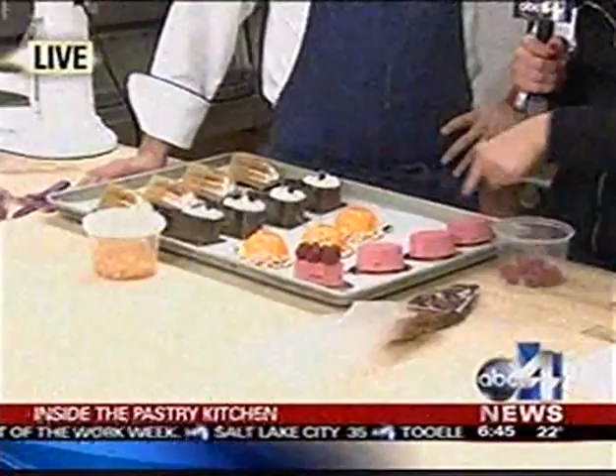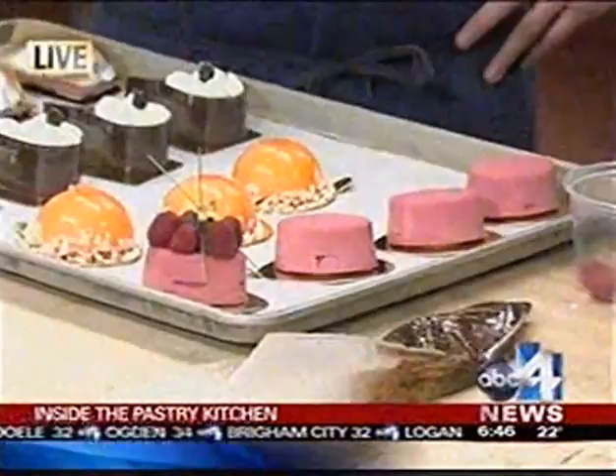It's 6:45 — if you're still struggling with Valentine's Day ideas for the love of your life or maybe a prospective love interest, you're in luck. This morning we're going inside the pastry kitchen at the Grand America. These little pastries could win them over. Now let's talk about these raspberry mousses — and this is Chef Jeffrey, which I just learned people call him 'Chef-free.' That's my nickname. So we have raspberry mousse here, and then these are the orange bombs.